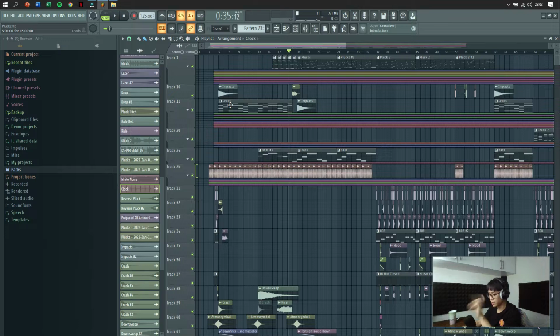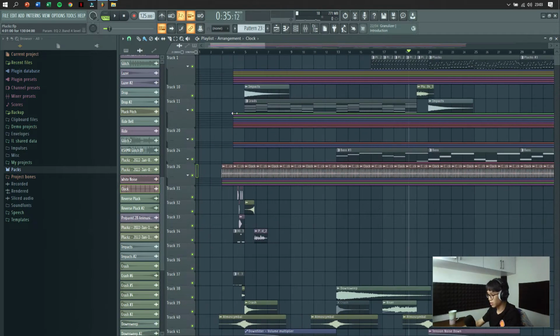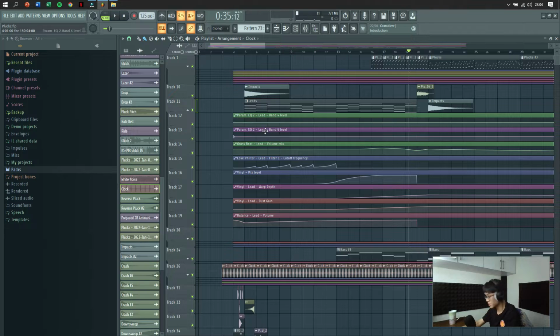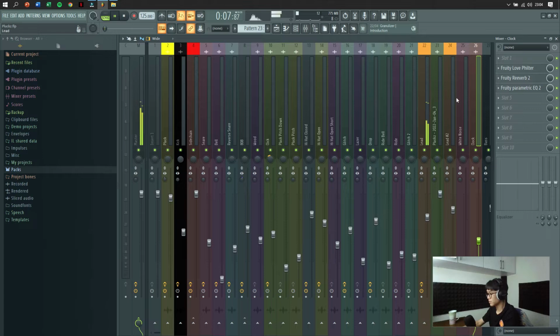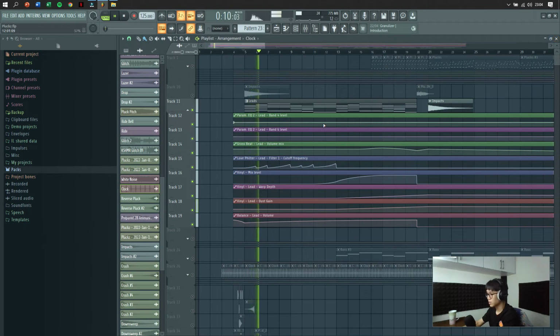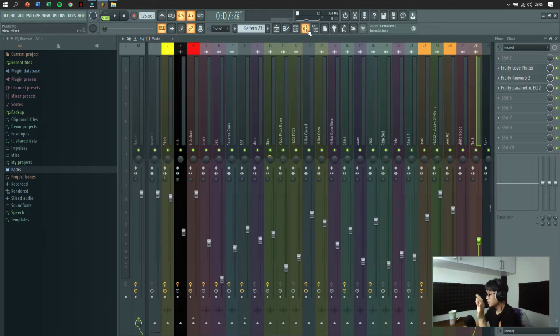Let's talk about the leads, because leads are always important in any song. People will ask, especially music producers, what synth do you use for your leads? As you can see right here, there's a lot of automation just like the clock. It does the same thing. You can see from this pattern, it's the frequency cutoff automation. Let me just play it without the effects.